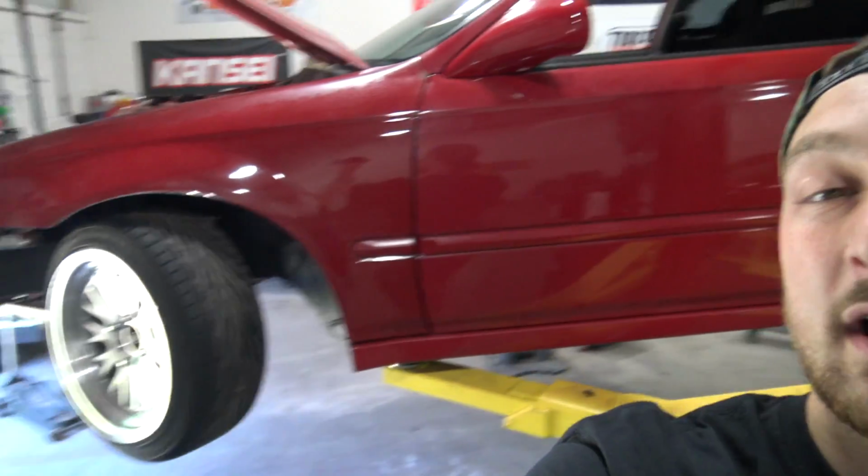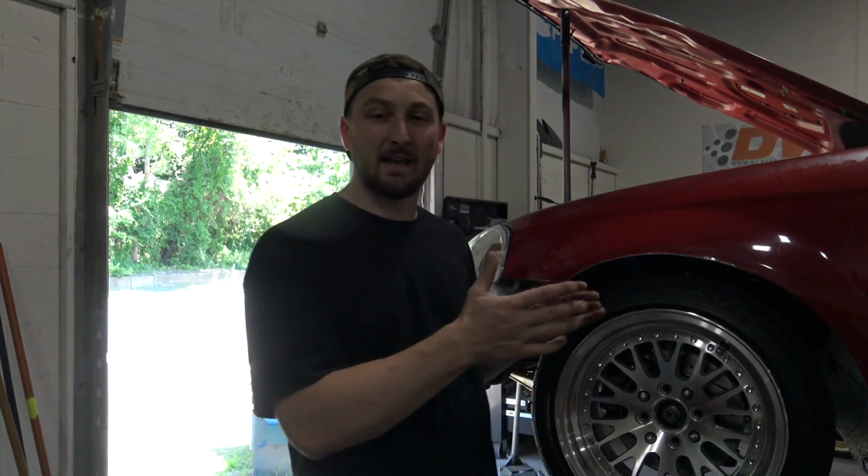But we got a lot of work to do today because this week is a huge week for me and Nissonda, I guess. So this week, hopefully, we will be able to bring Nissonda to the track for the very first time. Now it survived the dyno, a couple street pulls, a couple donuts. Now it's time to see how she does on the actual track. And while we still have a lot of work ahead of us, today we have to cross one more thing off that list.